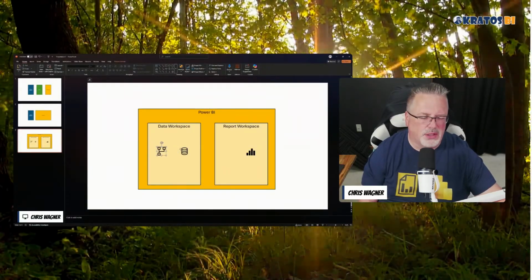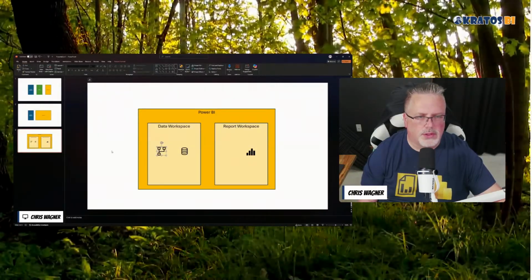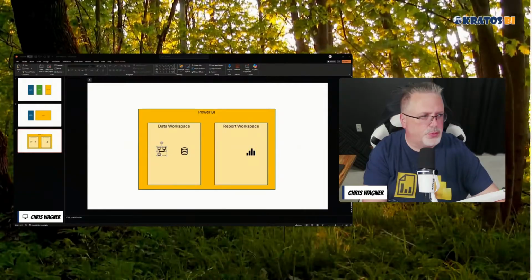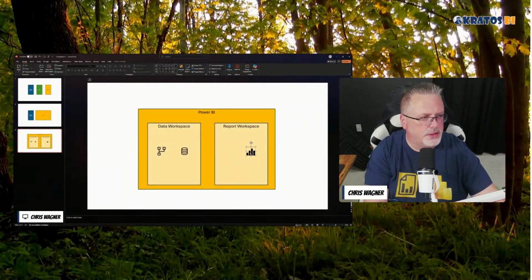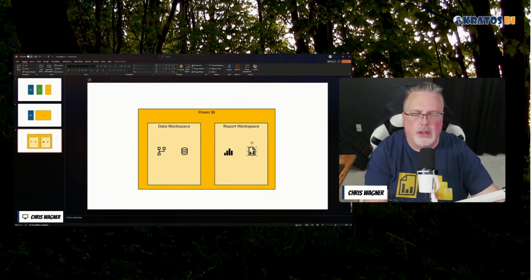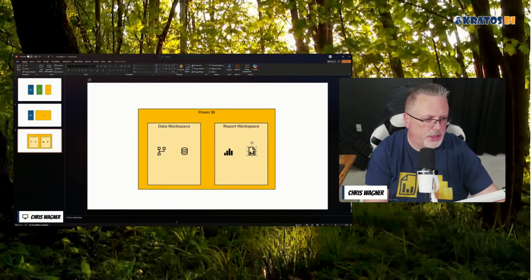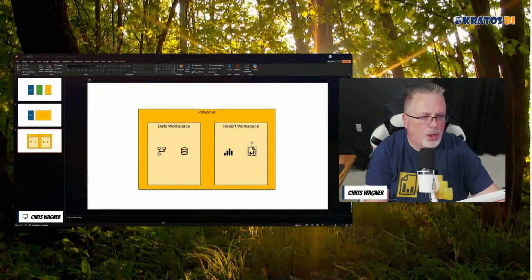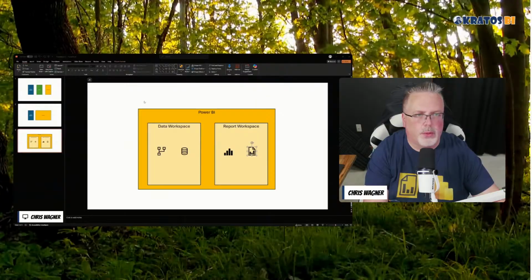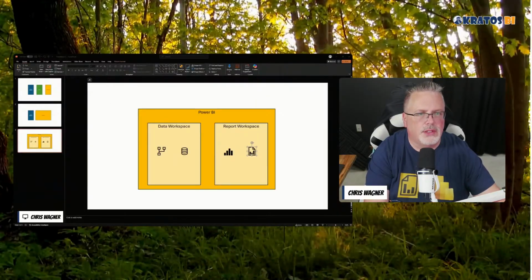You should schedule it and whatnot because the control is not as great, but you could still have cross workspace reports, and these are Power BI reports and paginated reports, all living in that same alternate workspace.